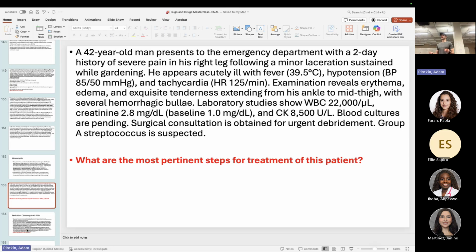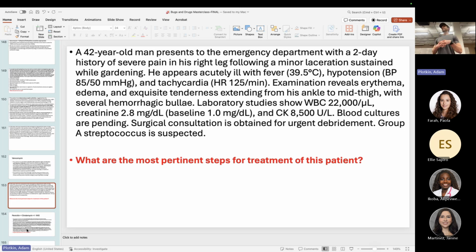My two classic organisms are Strep pyogenes and then Staph aureus. Strep pyogenes is by far the more common one, right? This patient is going to be severely sick. They might have a maculopapular rash. They might have diarrhea, vomiting, right? They could have a previous skin infection, right? So dusky leg, dusky arm, right? Pain out of proportion to exam, hemorrhagic bullae.